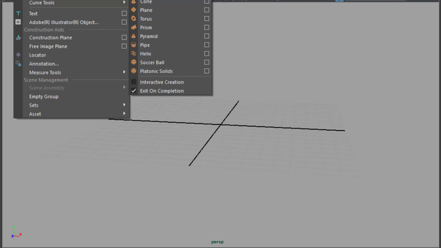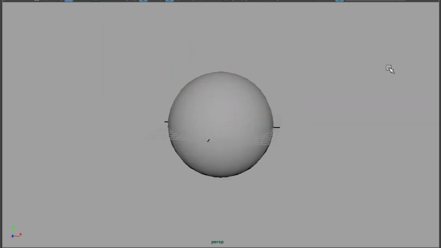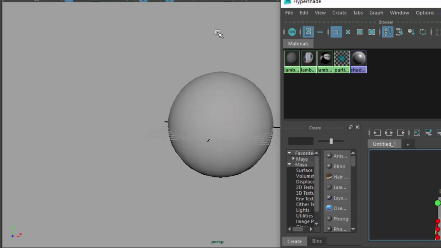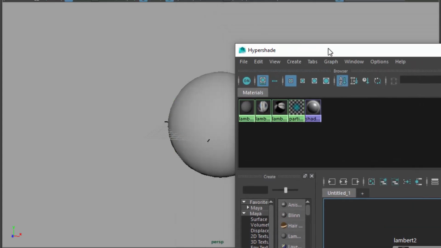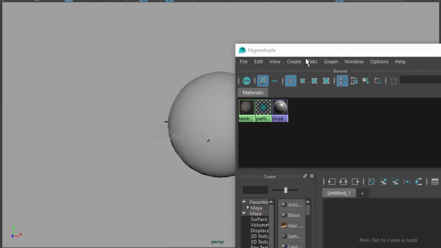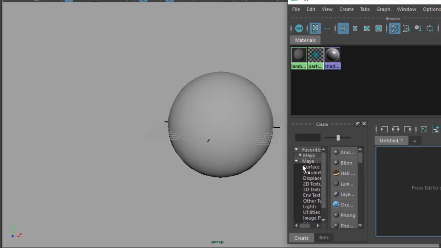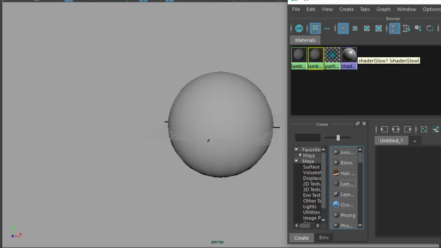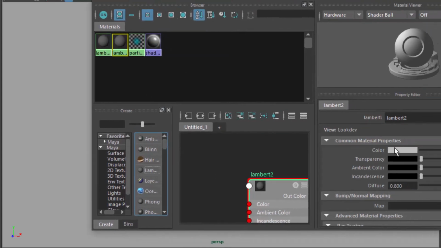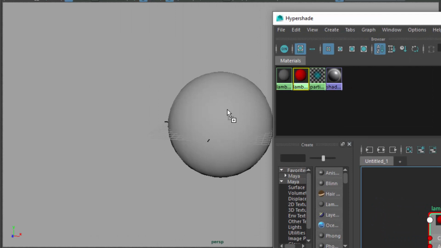So if you create a polygon primitive, a sphere, you read it in. Usually in Maya you have your Hypershade that can color it. In this particular instance though, we're going to be creating a shader, and then instead of simply coloring it, we create a Lambert shader, but instead of just applying the color, I like to give this a very quick garish color so that when you put it on the object it's very obvious that it's there.